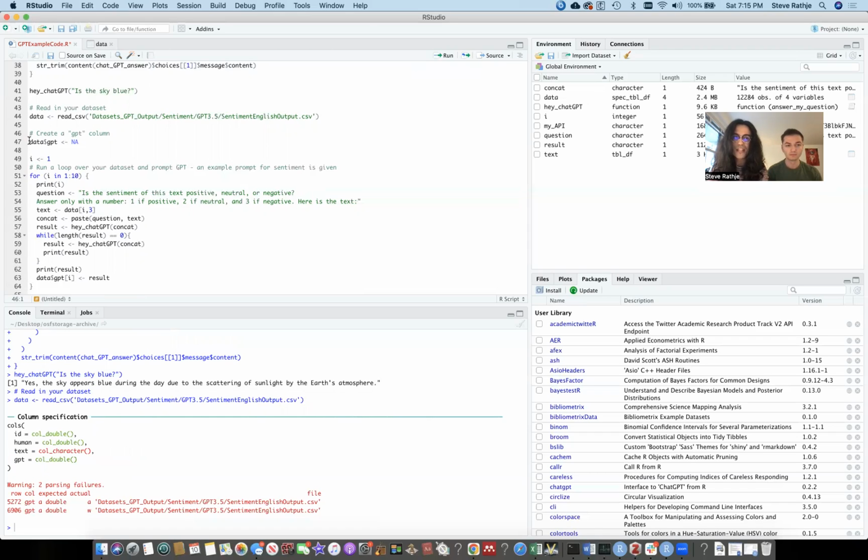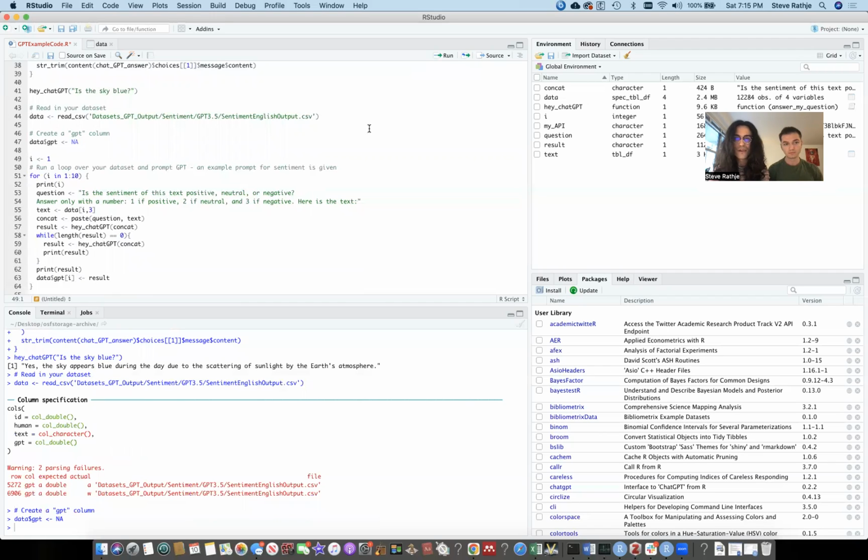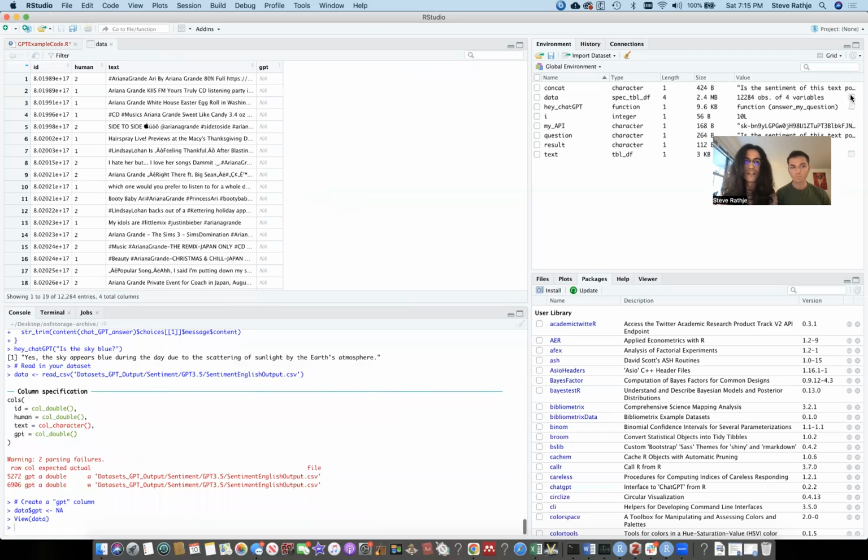And then you want to create a GPT column that you essentially fill with NAs. So it's an empty column to start with, and that you'll then populate with GPT's answers. So let me just show you how the data set looks.